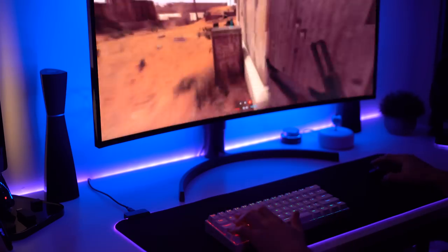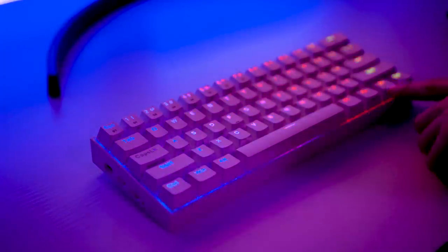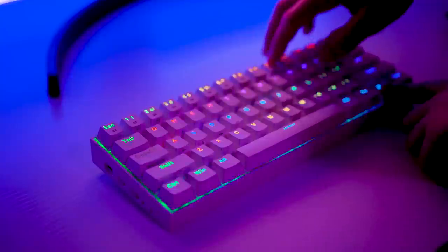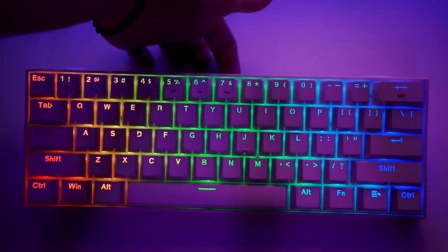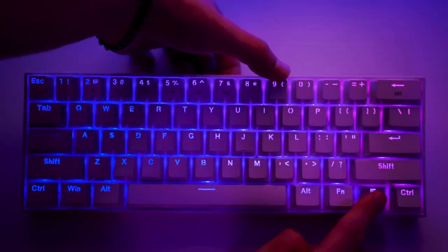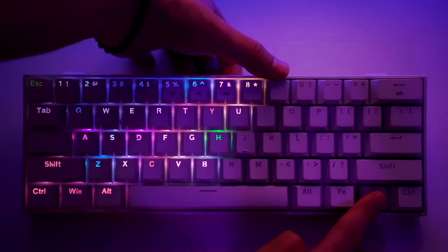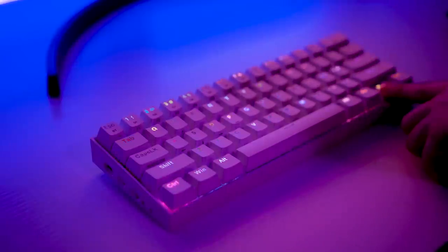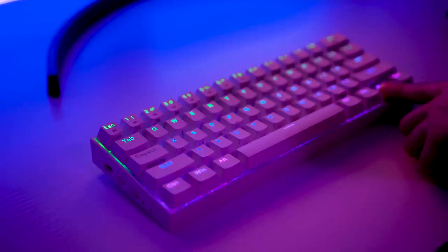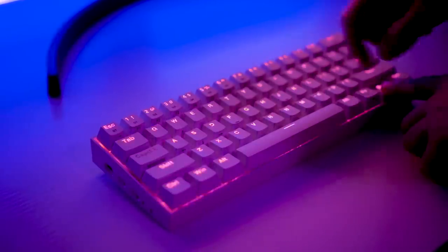The next major pro is the RGB. Red Dragon — often considered a budget brand — actually does things high-end brands don't. The RGB looks awesome especially in white. Best of all, it can be completely controlled with no software: you can program individual key lighting and all different modes and custom effects entirely on the keyboard. I can't stand downloading outdated software, so I love that everything is on the keyboard itself. I'll walk through how to do it at the end of the video.